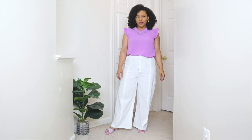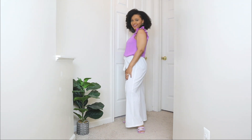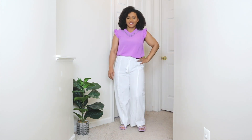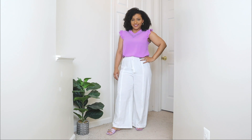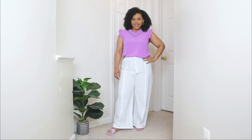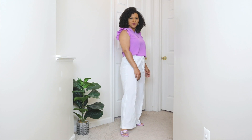So the first way on how to wear wide leg pants: the wide leg pants I'm sharing here are a pair of white linen ones. This outfit was definitely created with a super hot spring day in mind, maybe even for summer or anything beachy. I absolutely love linen material for spring — it's such a fresh material to wear. These wide leg pants have a medium type of flare.